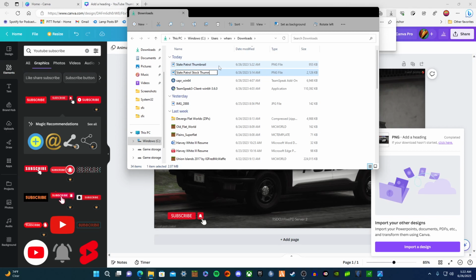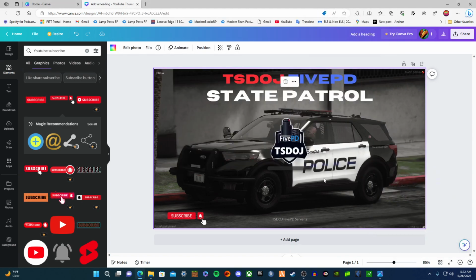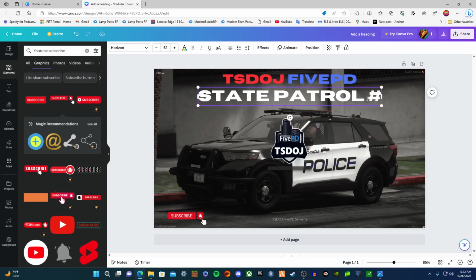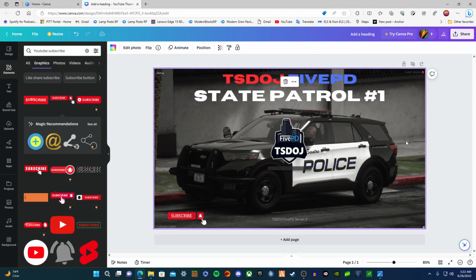And the reason why I'm going to keep this file with the stock thumbnail is because if you want to reuse the same thumbnail like this and just put the different numbers on it, then you will need to have the original image. So it's best to keep both of them, the new one and the old one, the stock one, so that you won't have to change this constantly.